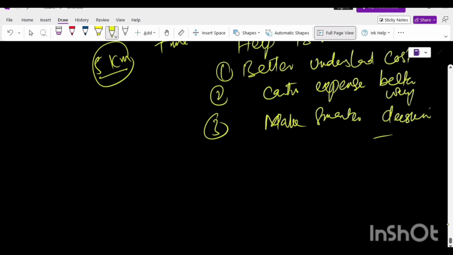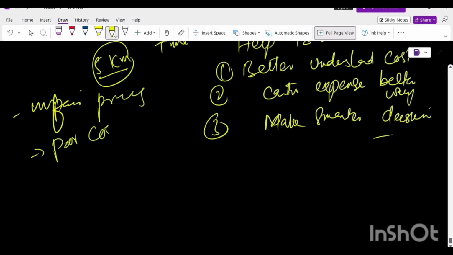The thing we have understood here is that without a composite cost unit, as in the example of the bus company, the company may struggle to understand the true cost of the trip, leading to unfair pricing, poor cost control, and inefficient operation. So a composite cost unit, passenger and kilometer, is a clearer, fairer, and more useful way to check the cost.